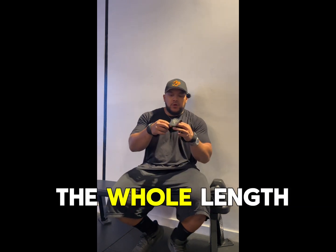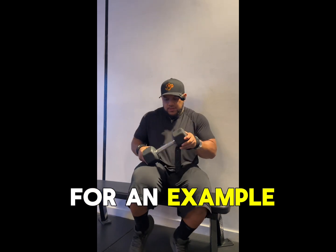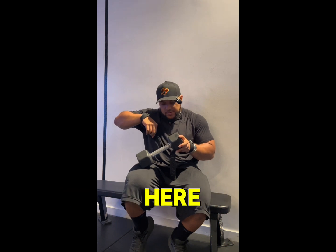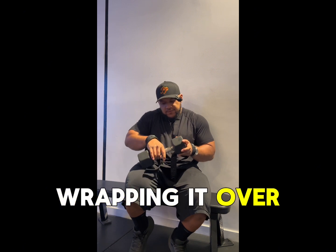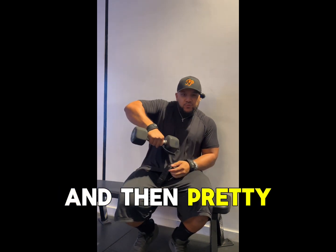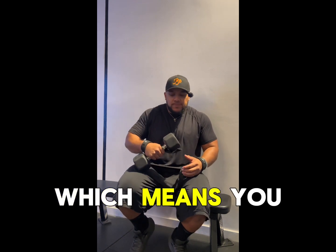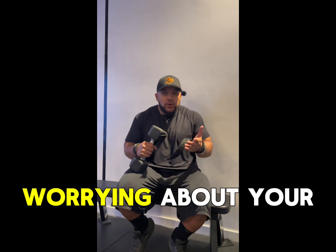Some people like to use the whole length, but I find that kind of unnecessary. You just go under once. Here is a dumbbell for an example — these are good for RDLs maybe. We're going underneath, wrapping it over once. Once you've got it over once, you grab it and then motorbike it tight. Pretty much you're just letting the strap hold it. You're not really using too much grip power, which means you can focus less on holding the actual heavy dumbbell versus worrying about your grip.